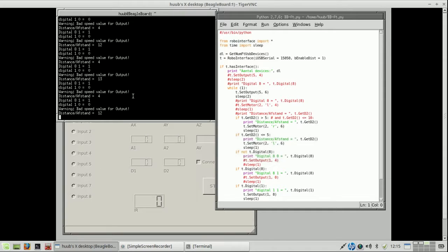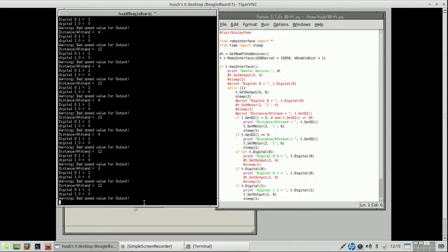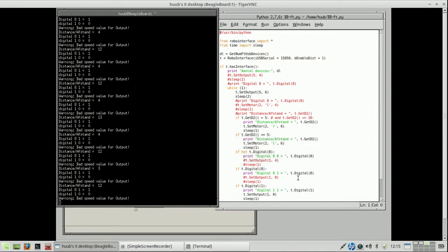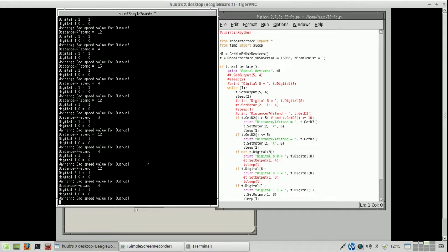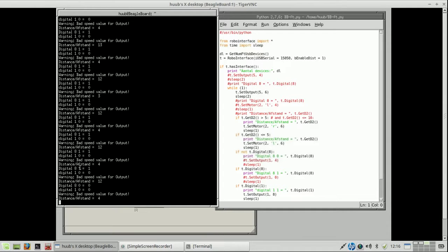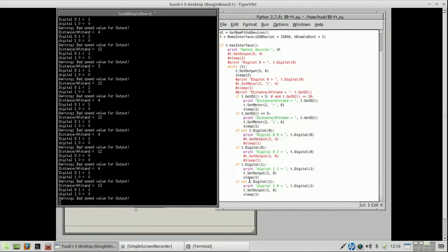Although you see here bad speed value for output, you see it is running, and so I will probably need to adjust the propeller speed. That said, looking at digital 8, you don't see digital 8 going to 1, which is here. And this is the problem.